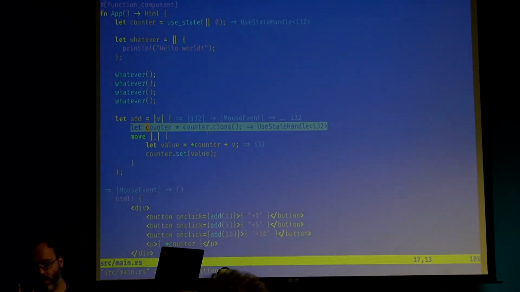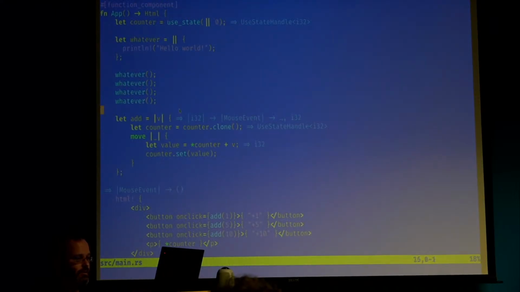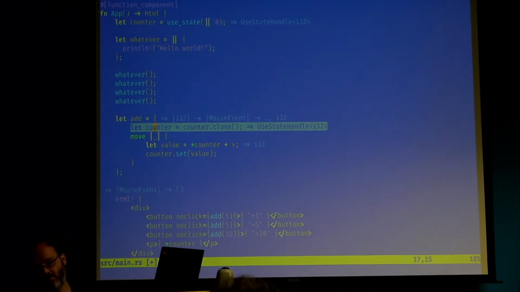So that code gets called how many times? 3 times, because I have 3 different adds. When I put it in a code block, that code was only getting called once. So now I have 3 different counters, 1 counter, 2 counters, 3 counters. Before, when I had it as a code block, when I was doing this, I only had 1 counter. Now I have 1 counter. This only is going to get called once. It's a code block, not a function.